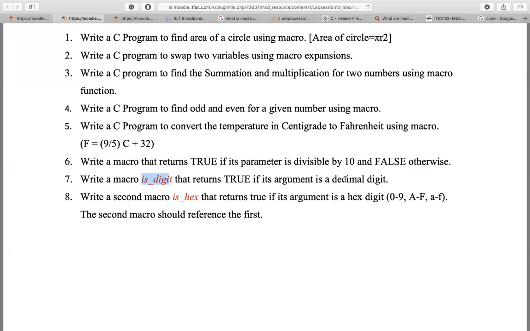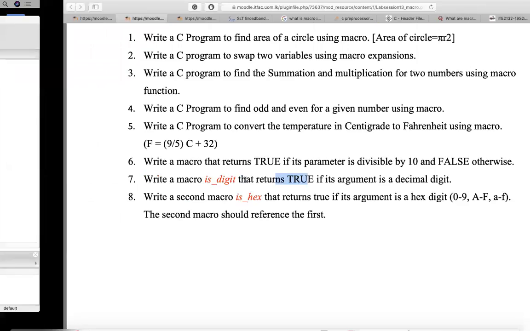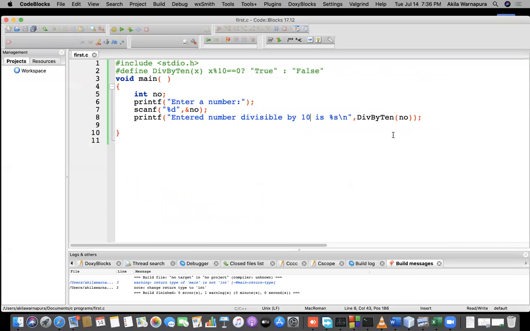That means if the user entered value is 0 to 9. Decimal digit means 0 to 9. That means A, B, C, D values are not decimal digits. If the user entered value is 0 to 9, then return true, otherwise false.